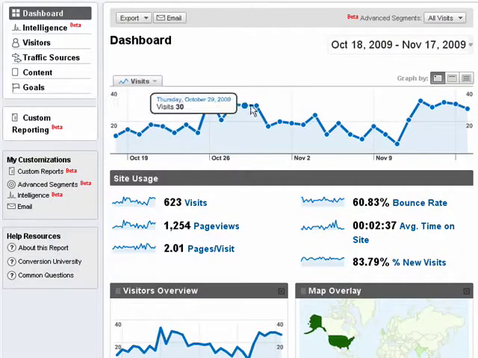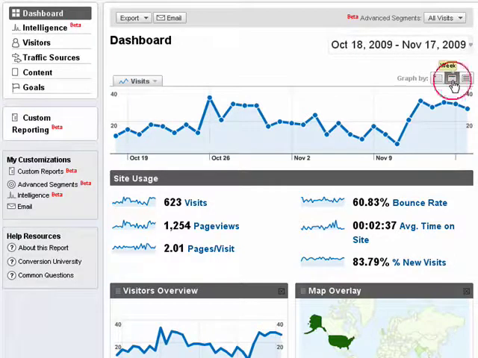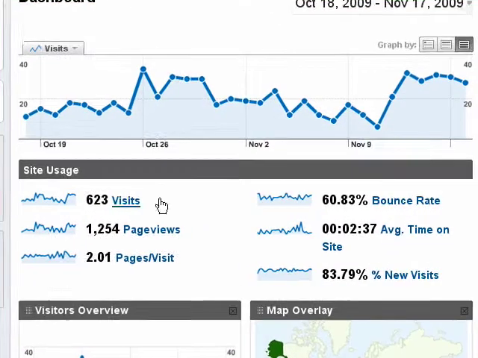The graph that you see right on top here shows you the amount of unique visitors that you get to your website on a daily basis, and you can also choose to view the statistics by weekly basis, or you can choose to see the amount of traffic that you get every single month. Now the first statistic here shows you the amount of unique visitors you had to your website in the past 30 days. And the second one shows you the amount of page views, which is the amount of pages actually viewed by the visitors to your website.